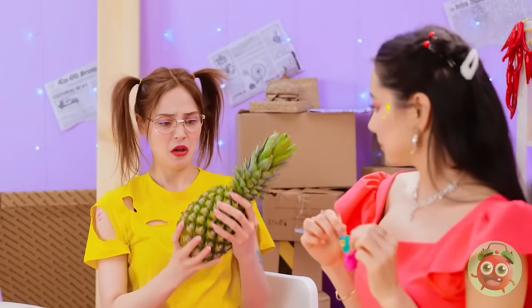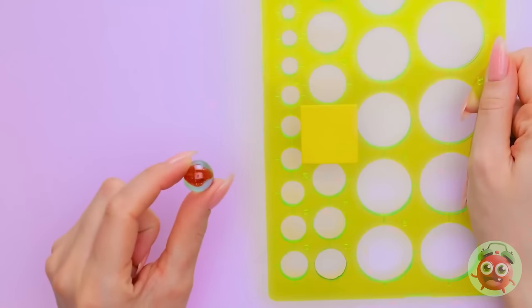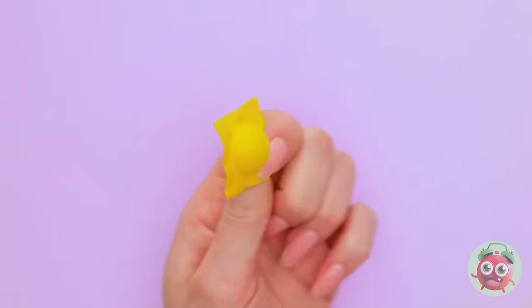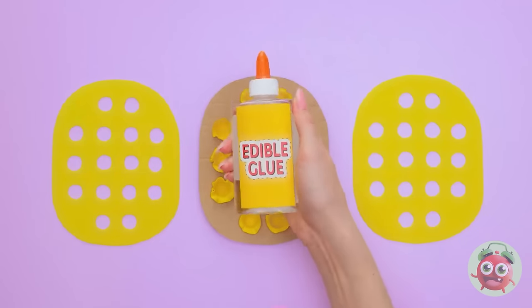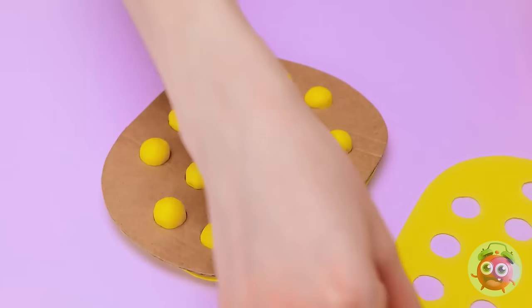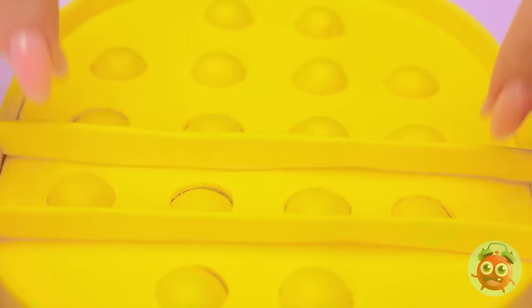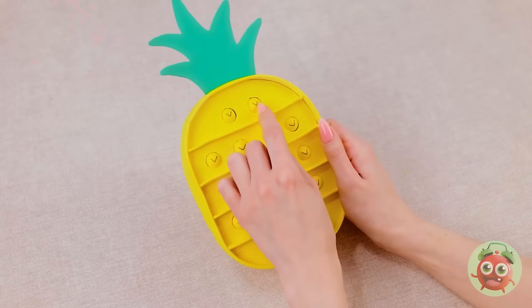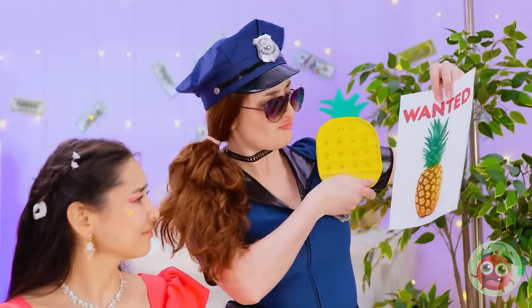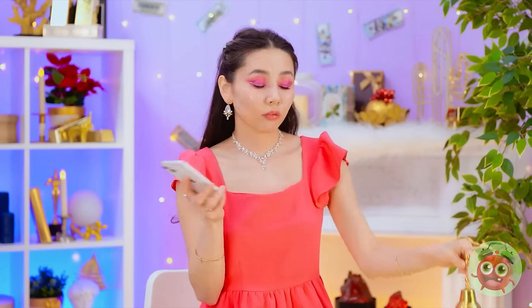Where did this come from? I think I have an idea. Take a piece of cardboard and cut it into a shape like this. Next, use hair straighteners on a small square of foam. Place the foam on a circle template and push a marble into it, making an indentation on the foam. Repeat this until you can fill the holes in the cardboard. Now apply edible glue to the cardboard, work your way around the edge and the foam. Place the foam on top and press to secure. Flip the cardboard over and push the other piece of foam onto it, carefully pushing the foam bubbles through the holes. Then use a small strip of foam to create a border — wrap it around the cardboard. Place more small strips of foam horizontally. Cut green foam to look like the leaves of a pineapple — a tropical pineapple pop-it! It works! This feels so good! Not so fast — we got our guy! I mean, pineapple.